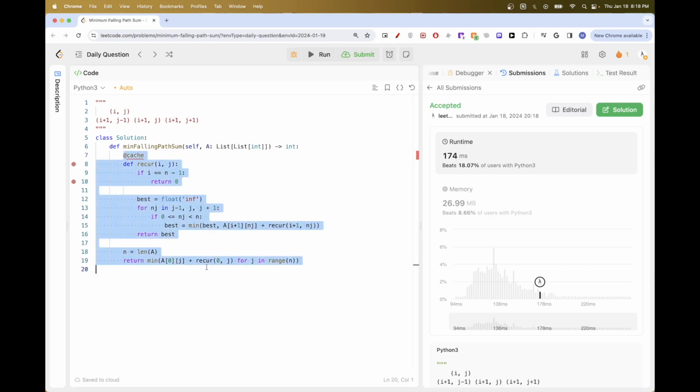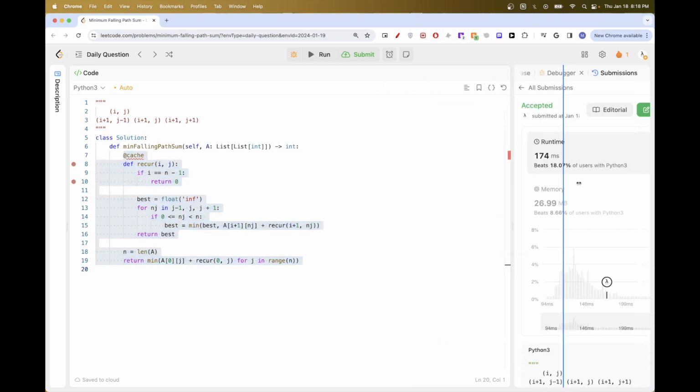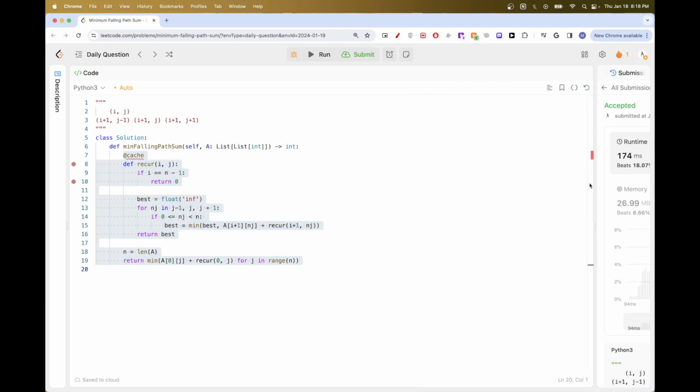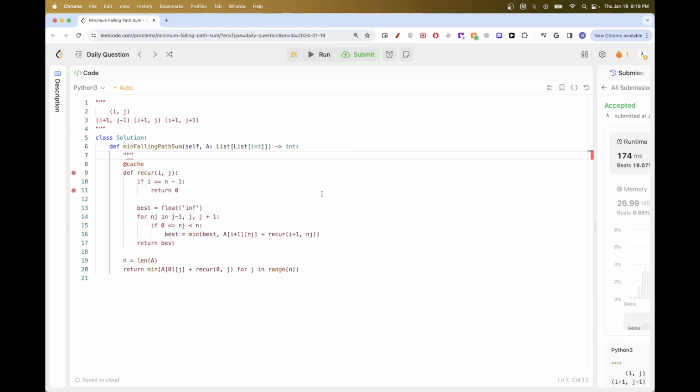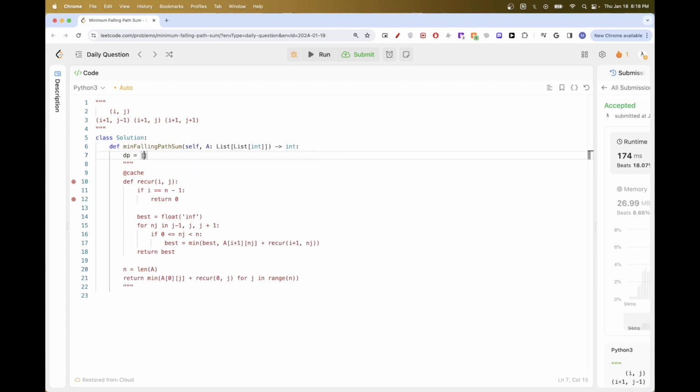We can try to do some sort of bottom-up dynamic programming, which is basically using just a for loop, and it's really easy to do once you have this format. It's really easy to convert to it. So let's do it. So we need an array to store basically the results that we have.